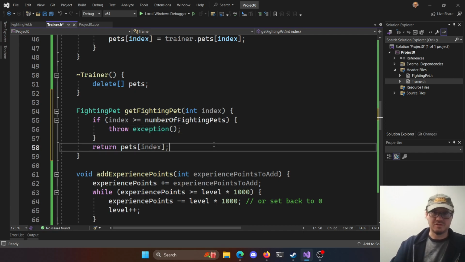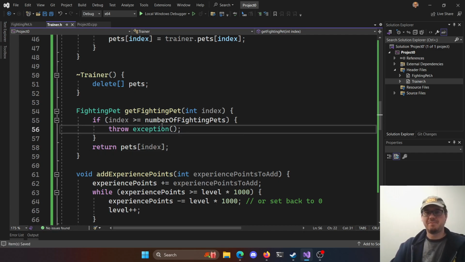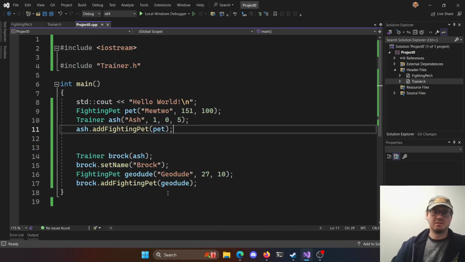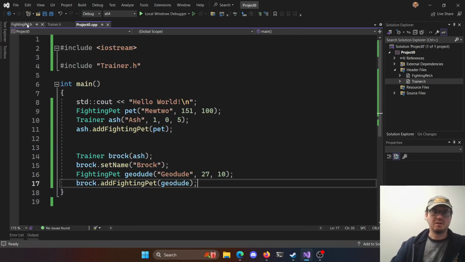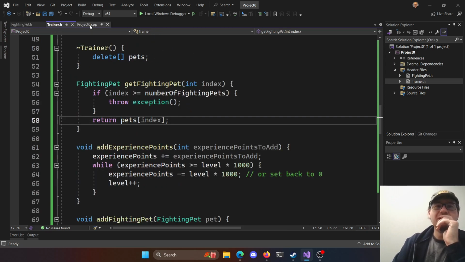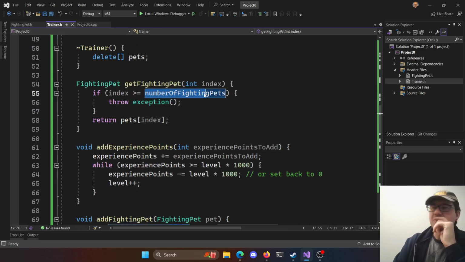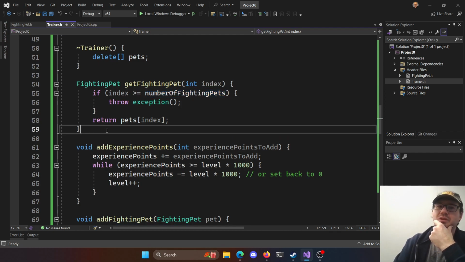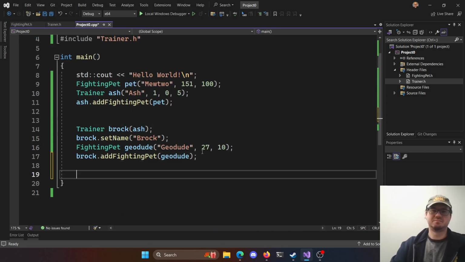Throw exception, okay. That's fine for now, and then we can give back that pet. Is that gonna work for us? I guess if we copied it badly, we wouldn't have the right number here either, would we? I'm trying to see how we can break this. Like I want to get the whole list back and iterate over it or something, but that's all right. And then we should be able to go change some of those pets too, right?